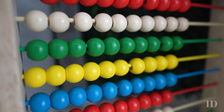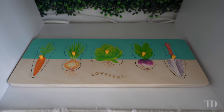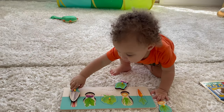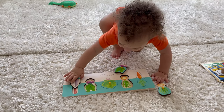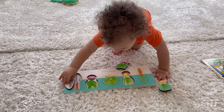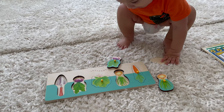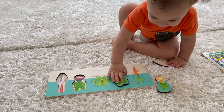Starting from the bottom we have our Melissa and Doug abacus and one of our newer Lovevery puzzles. They have a lot of matching puzzles which I appreciate because it's about association and also manipulating these pieces, because a lot of times Rain will put pieces upside down and try to manipulate them until he figures out which way they go.